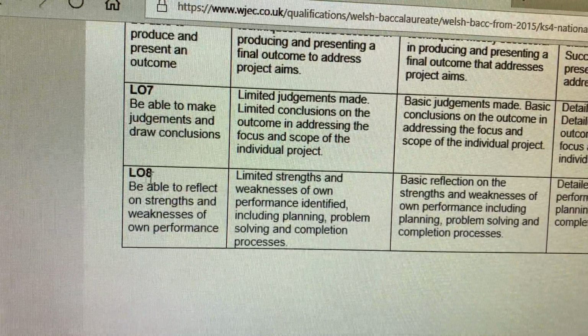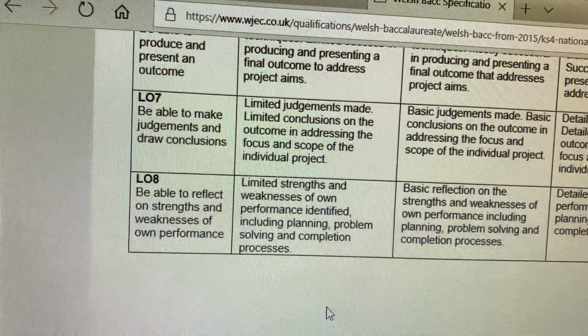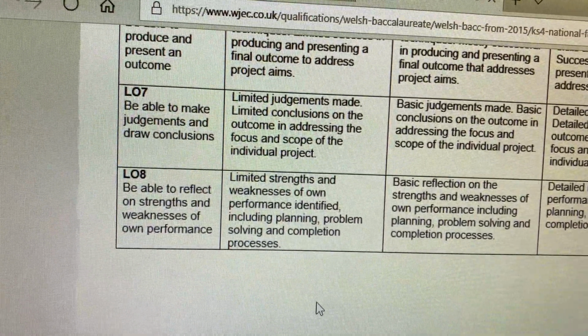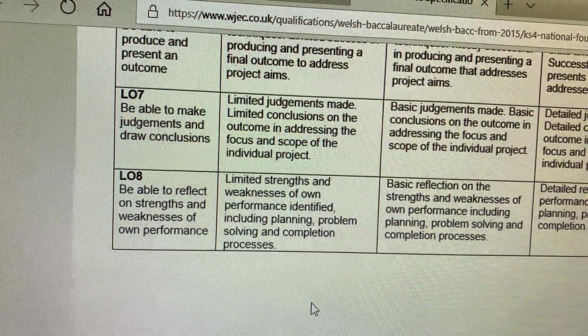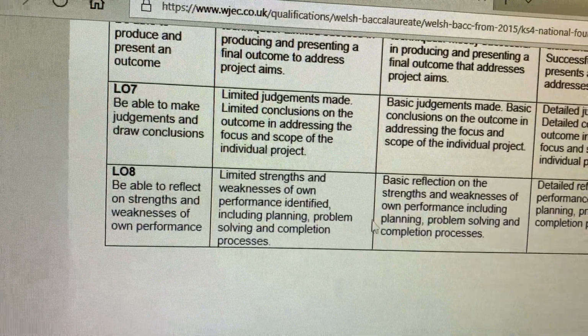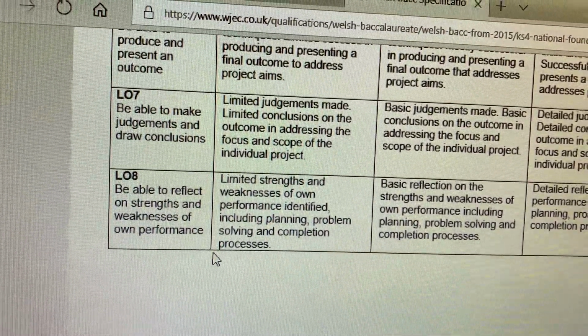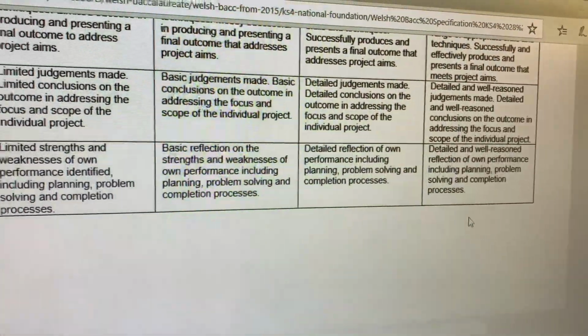LO8 is your self-evaluation. This is the section where you reflect on all of the skills that you've developed. It's good practice to reflect on the 7 Welsh Baccalaureate skills, which you can find in the specification, and I'm sure your teacher will tell you. If you break those down into sections and reflect each one, then you're more likely to get the higher band for this section.